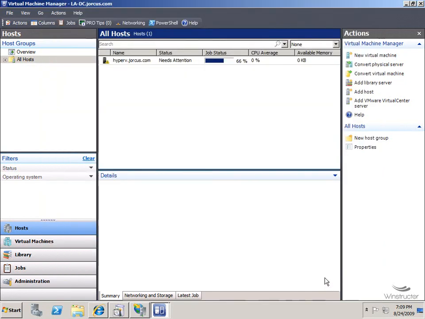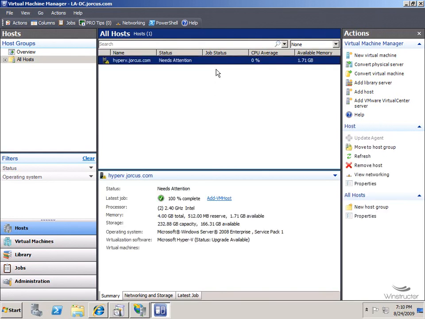Okay, well it's looking good. We can see that the job status here is moving along, so it appears that something good's happening and our local agent is being remotely installed fine. Alright, and thanks to the magic of television and my pause button, my installation happened in record time. Now yours will probably take a little bit longer than mine appeared to take, but you probably won't even have time to make a cup of coffee. It's a pretty quick installation.